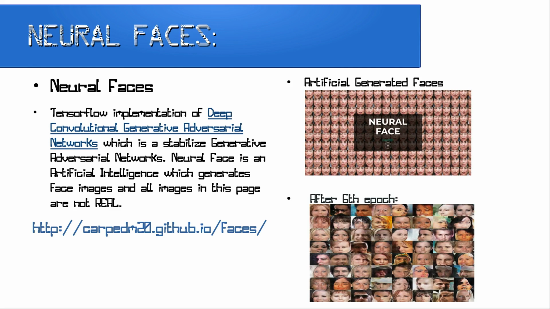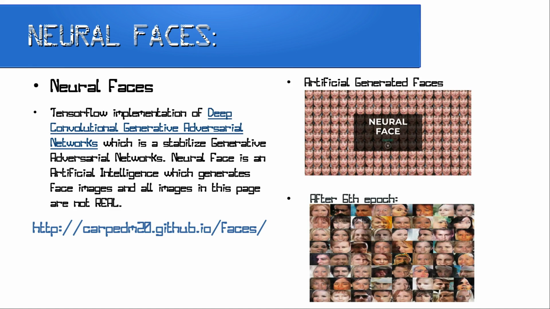DCGAN TensorFlow. Neural Face is implemented with TensorFlow and a GTX 980 Ti, which was trained for 2 days. Below is a series of images generated by the generator with a fixed Z between the first and the fifth epoch of training. The vector z has real values from -1 to 1, and it follows the Gaussian distribution. We can see the most common face that is interpreted by Neural Face using 0 as all values of z.